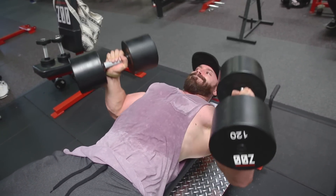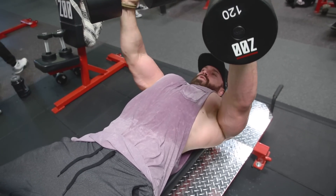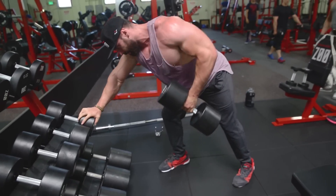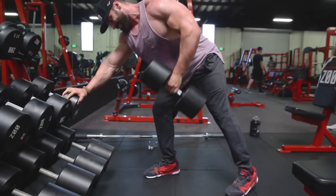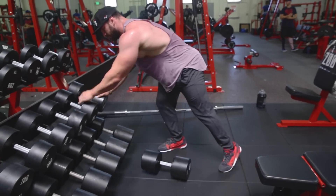We did one set at 120s — I was already warmed up so went right to 120 for 10 reps. Then dropped to 100s to finish out sets of 10 and 10, four sets total. The last set I did as many reps as I could. In between each of those sets I did rows — same thing as earlier, a push-pull. My pressing movement paired with a rowing motion, both in neutral grip.